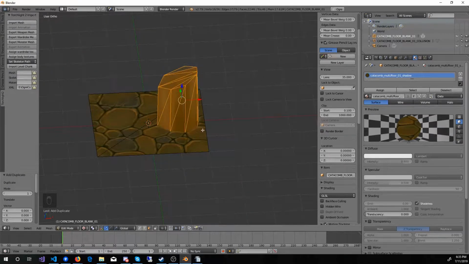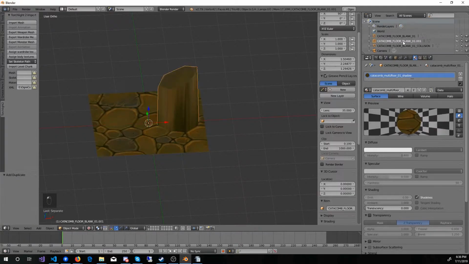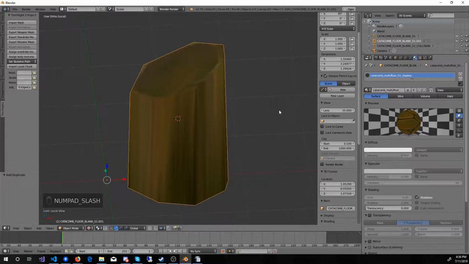Hit escape, it goes back to where it started. Then we want to separate it by selection. This will make it a new object that is just that little add-on. We'll use this and add it to our collision.